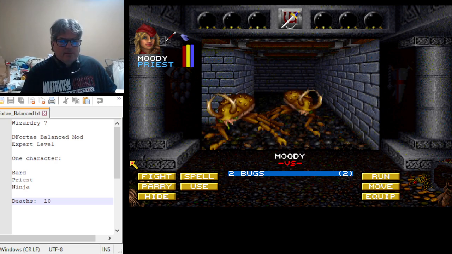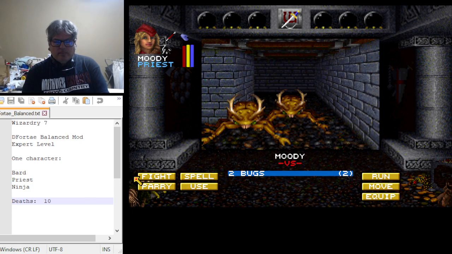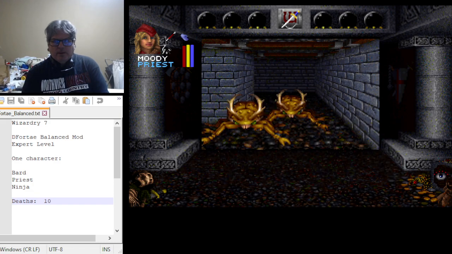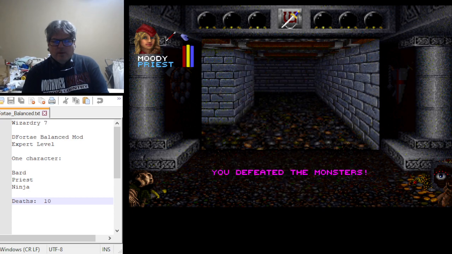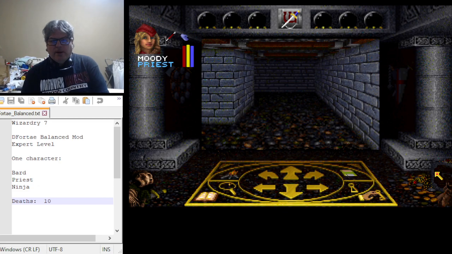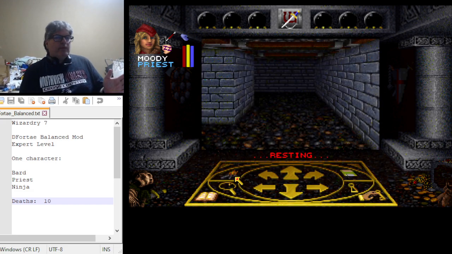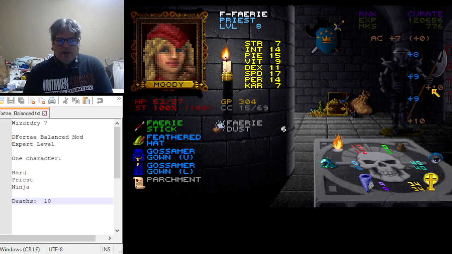Of course, I hope that these aren't the stronger bugs. I'm gonna whirlwind them just because I can. Oh, okay, they were like the bitter bugs, so it probably was overkill, but I'd rather be safe than sorry, you know. I'd rather be a little bit more powerful. Okay, so I think I'm pretty good where I want to be. Yep. Everything's topped off.